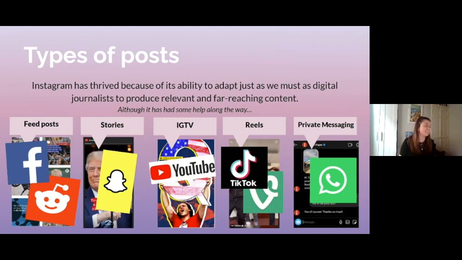Obviously, the feed posts are very much that meme format now that does well, that kind of text and pictures that originates from Reddit and your Facebook feeds. Stories, obviously from Snapchat, and then Instagram TV comes from YouTube. It's that long form video. They could see it was working for other people. Also Facebook, when Facebook started pushing for more 3 minute length videos, it adopted that. Then we've got Reels, which obviously comes from TikTok, and TikTok obviously comes from Vine. There might be some people on here who never knew about Vine. It's the original TikTok, and had a sad demise, and us millennials still reminisce about it far too often. And then private messaging, of course, is a lot like WhatsApp, and is probably in competition with WhatsApp, I would say.